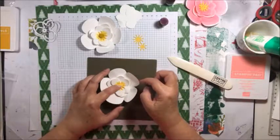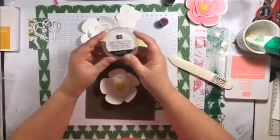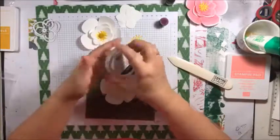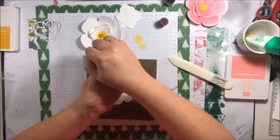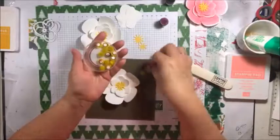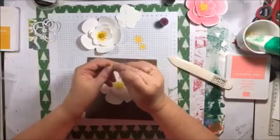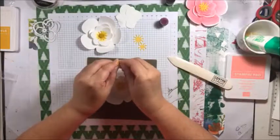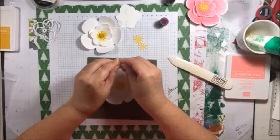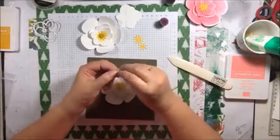And then in the middle, I've used these really funky centers, the Perennial Essence Floral Centers. These are really cool. I love them. So I don't think they're just for the Perennial Essence suite. I think they work brilliantly in these flowers. And they've got the sticky bit already on the back, so you're just going to peel that off. If my eyes wanted to work today, I could actually see what I'm peeling.